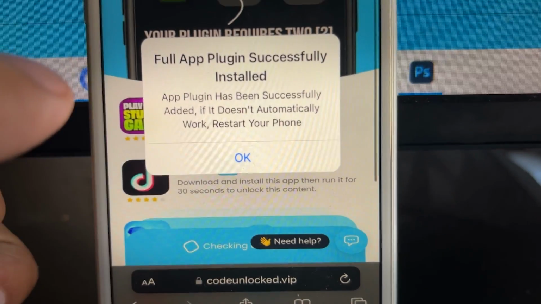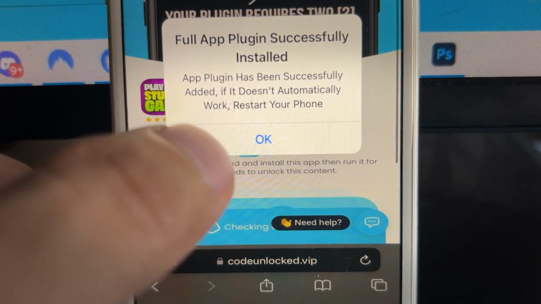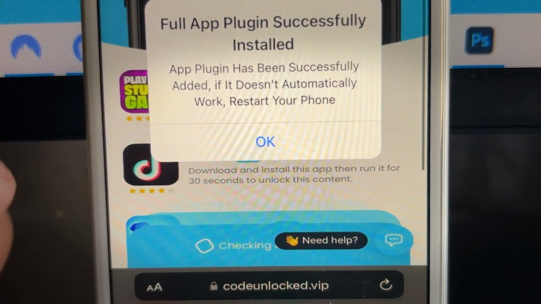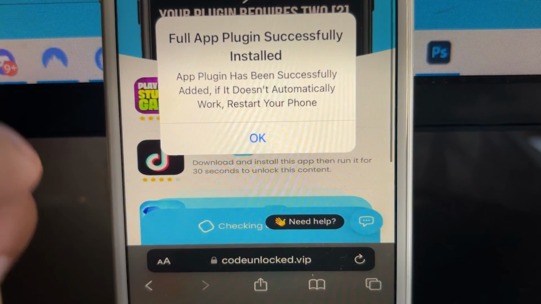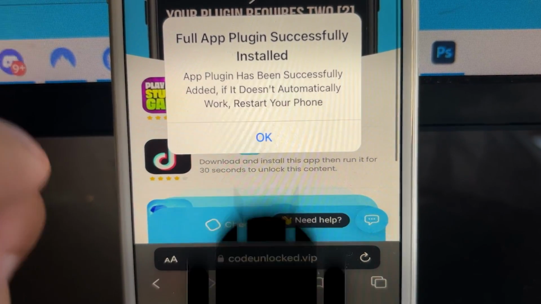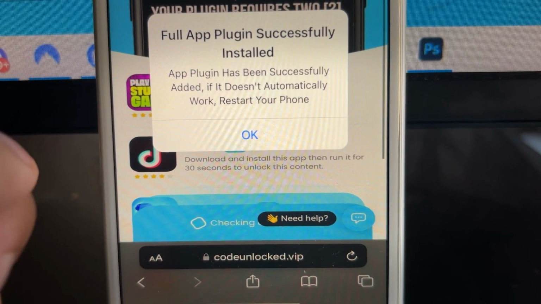Also, if you don't see this, it might say error, and it might ask you to redo it, and in that case, you will have to do another 2 plugin files that are completely different to the ones you did. So make sure you do everything correctly. If you're on Android, you just do the exact same process, and it will be the exact same way to install the plugin.